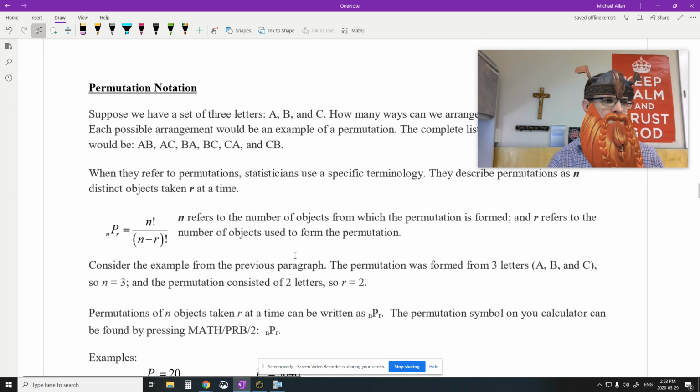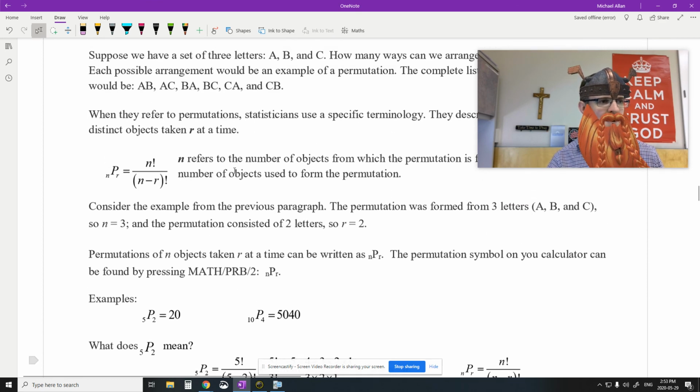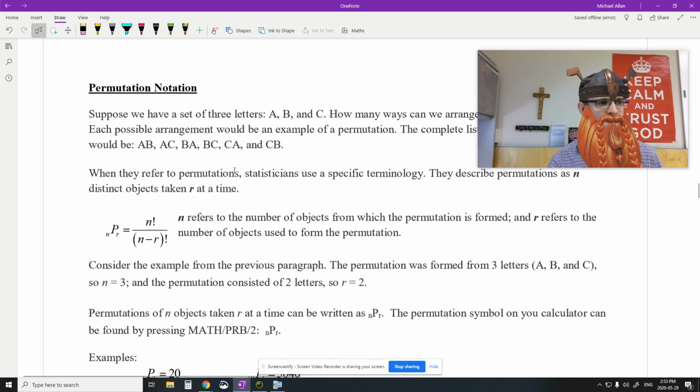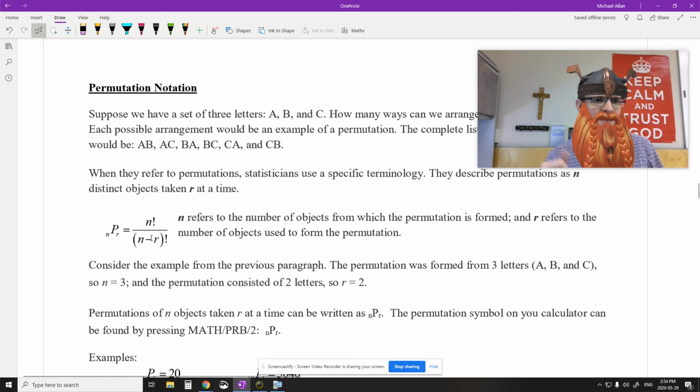Cool. So our next video, we're going to be talking about permutation notation. And at the very beginning, we talked about factorials. How do we solve factorials or problems that have factorials that are larger than, say, 100 or something. 100 factorial is too big for your calculator. If my problem involves that, I could use what we're going to do here to help me simplify that down and solve that.